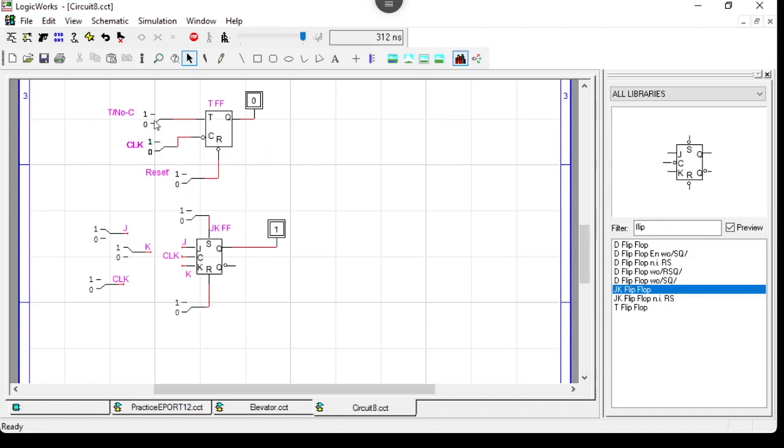We can reset and go through it one more time. Set it to toggle mode, and on the next negative trigger, set high, and now you see the values change again. So this is the T flip-flop. It has two modes, toggle and no change, and it is negative edge triggered for this particular flip-flop.